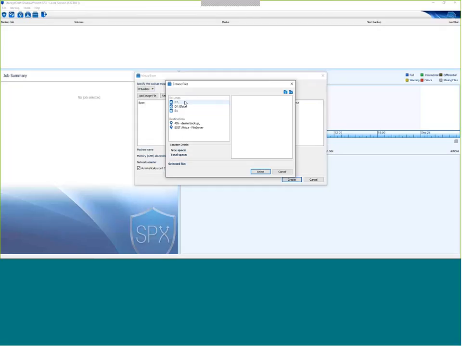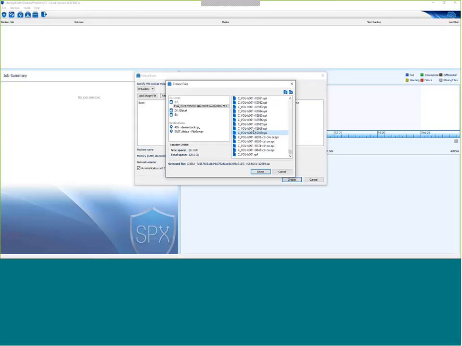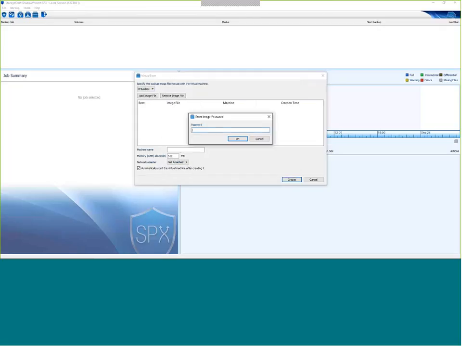Now, I happen to have copied the backup image onto my local machine for the purposes of this demo. It happens to be our ESET Secure Authentication server. I'm going to select the last incremental backup that was done in this case. And then I'm going to select that image. Because the backup images are actually encrypted, I need to type in a password in order to access that backup image and actually attach it to the virtual machine.